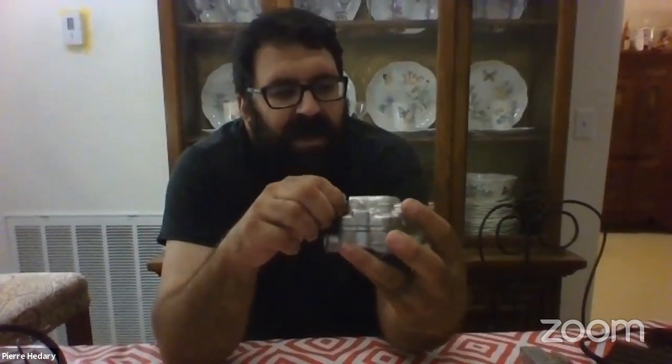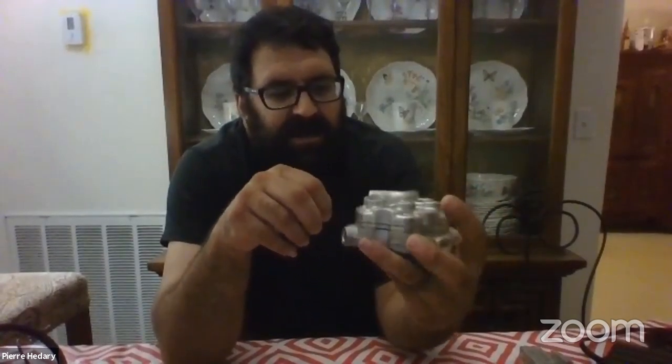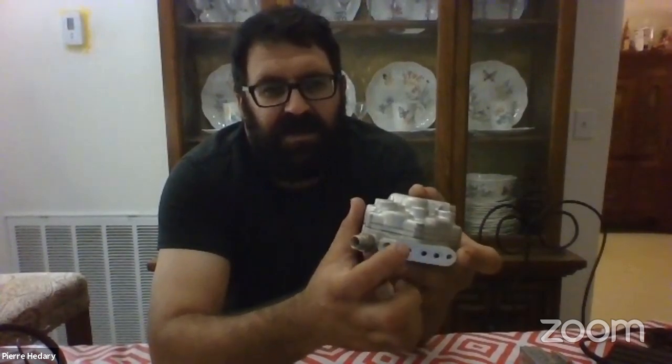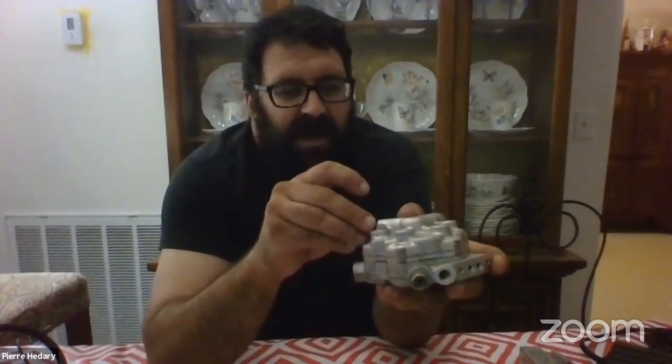There's a return port, a return from the fuel, and a trim port that goes to the fuel pressure regulator. The cold start injector has its own port up here that pressurizes it. There's also the mounting fixture for the electro-hydraulic actuator, with O-rings that go in the two holes and screw holes here and underneath.